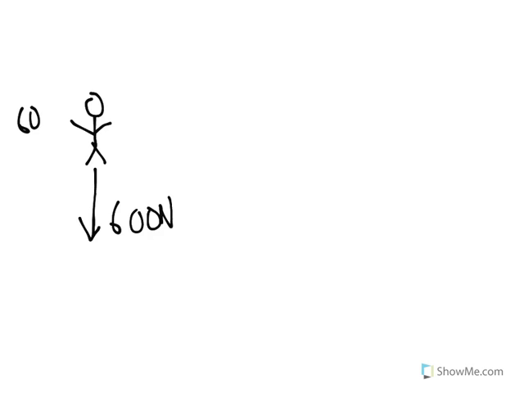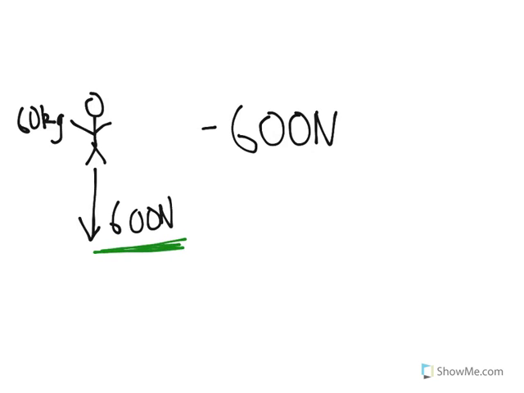Okay, hopefully with some idea of what's going on there. Let's start by drawing our guy. Our guy now no longer has a parachute. The only force on him is the force of gravity, which as we said is 600 newtons in the downward direction. And he weighs 60 kilograms. So this one's a little easier. We don't need to add forces together. We just know that negative 600 newtons. You have to remember to keep your signs accurate. It's a negative number because it's in the downward direction. So downward direction means negative number.